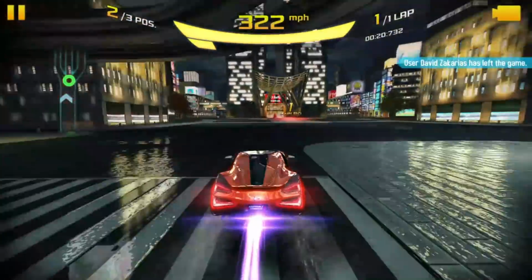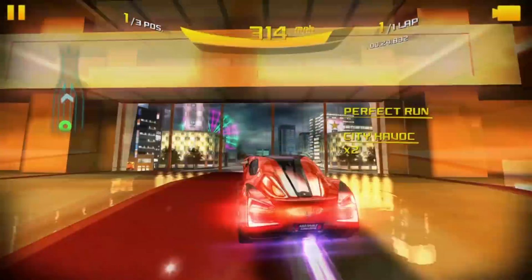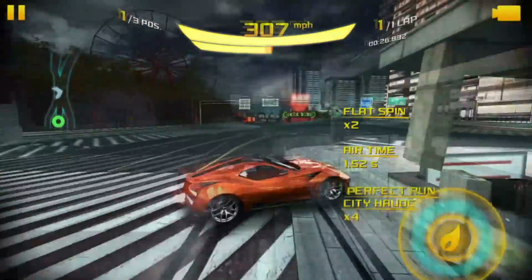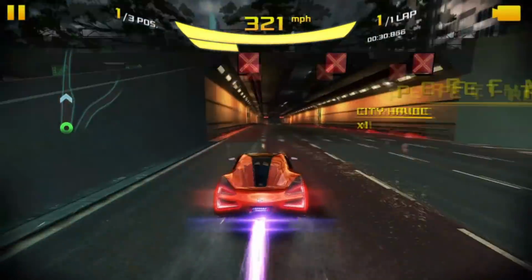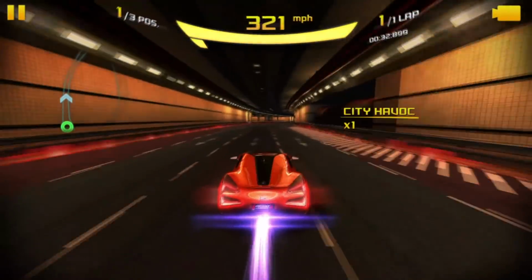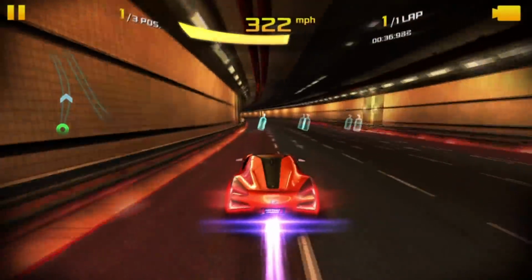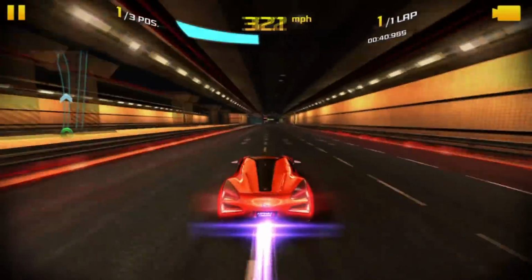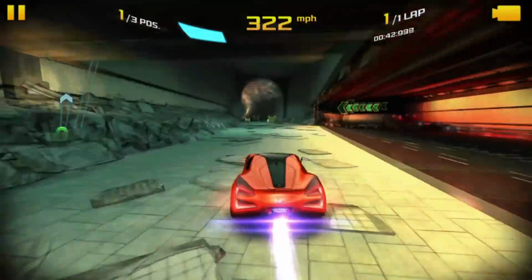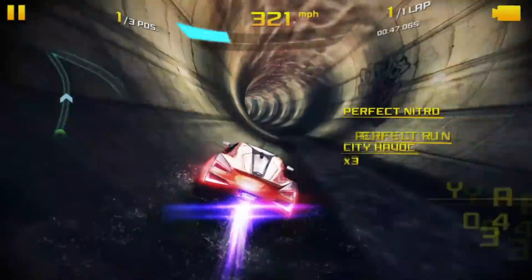So I guess my general review of this car is that it is a fairly good car for multiplayer around this rank. Definitely not the best, and it does have quite a few disadvantages that you have to overcome, but its speed is there. So if you have no other fast or good multiplayer cars around this rank, this is a very obscure car, but it is one that you definitely should save up blueprints for. I believe it's 45 rare blueprints or something like that.